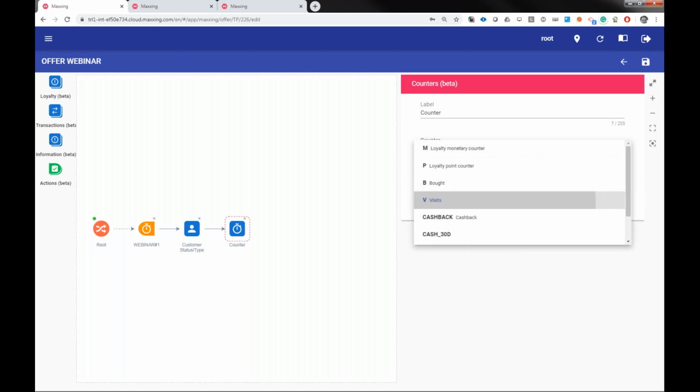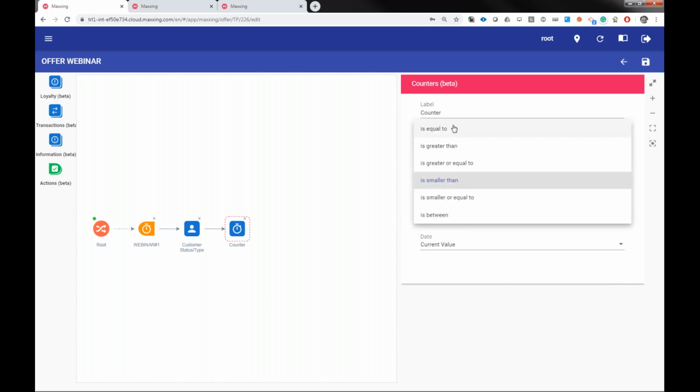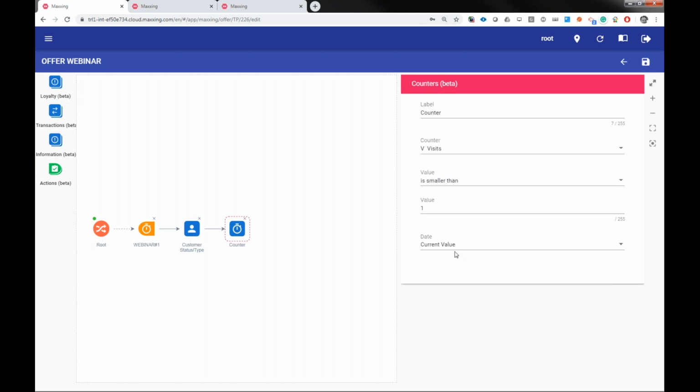So let's take one for instance, and I will have the capability to set a criteria based upon the content of this counter. And as I said earlier, you will have the capability to add a filter on the date. On this date, you will see it's a current value, so that will compare the content of the counter when the target will be computed.